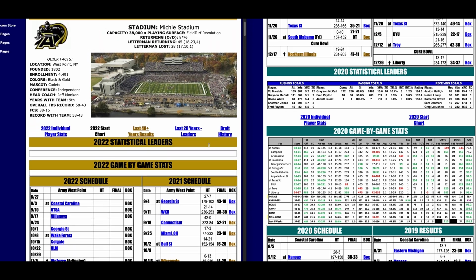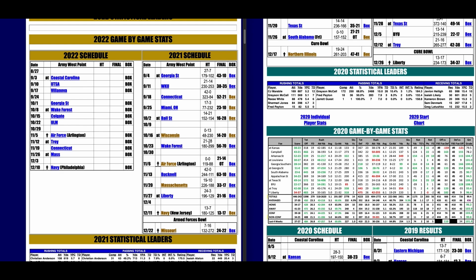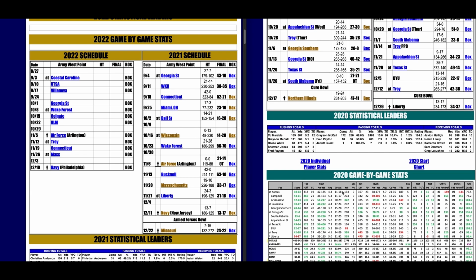Both teams run a form of the option, and as you know, I use this quite a bit on the Phil Steele Plus Tour through the years when it's option versus option, Army versus Air Force, Army versus Navy. And granted, Coastal's not a complete option. They run a spread option. They throw the ball quite a bit, but they still have a lot of option elements in the offense, as you can see by their 5.1 yards per carry. So I think both teams are good at defending the option. Coastal Carolina very good at defending the option, and that's what Army has. The total is 53.5. You're pretty used to this with me in Army games versus option-type teams. I'm going to go with under 53.5 in the Army-Coastal Carolina game. That is under 53.5 in the Army-Coastal Carolina game.